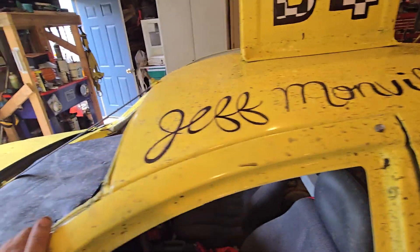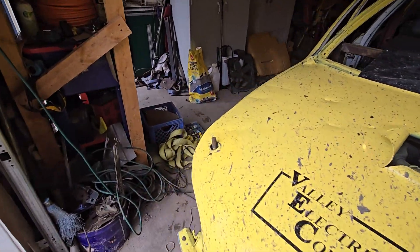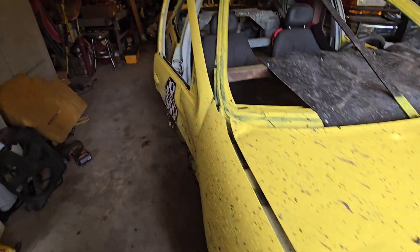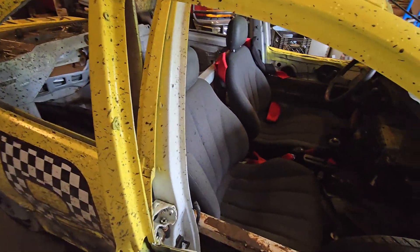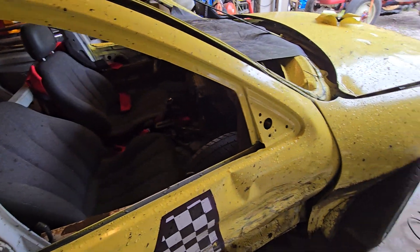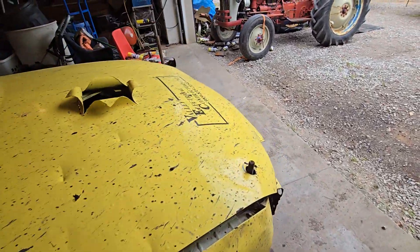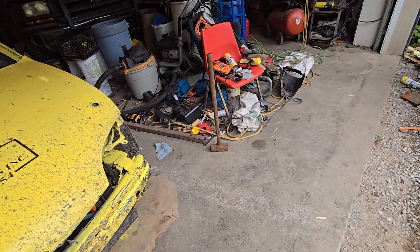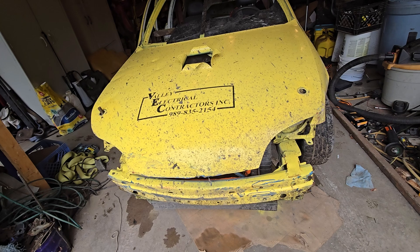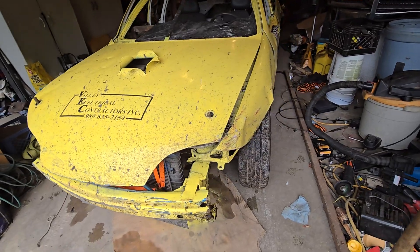He did great for his first time out, and by the time he was done with his second portion he was starting to understand the e-brake. After that he talked to me a little bit more and I was explaining some more — he's getting it, so pretty awesome. I'm just ecstatic I got out there and got to race with him for the first heat with my car. I was doing good and actually was ahead of my dad but I ended up messing it up. So there's the aftermath of his car.